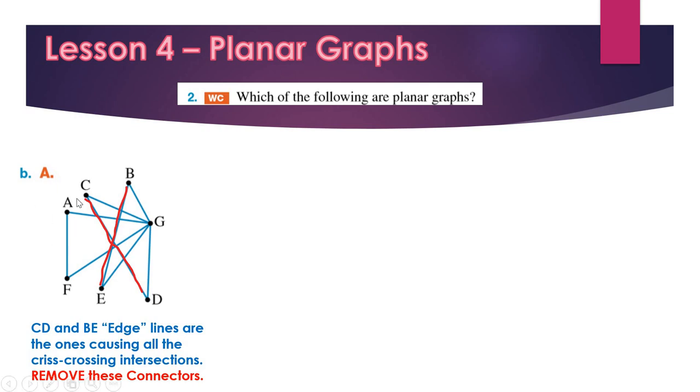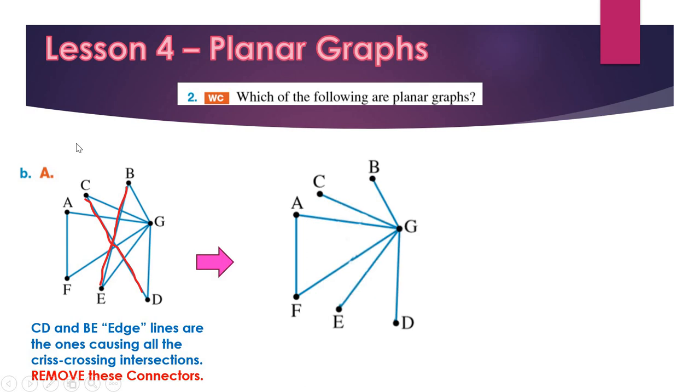C, D, and B, E. So again, I look for the troublemakers because C's crossing over 1, 2, 3 there, and B's crossing over 1, 2, 3, 4 things. So C and B, E, and C, D look like the troublemakers. So I'm just going to remove those out. This is kind of the passive method of doing things. And then we're left with this kind of setup here. But we need to somehow do C, D, and B, E connections. But this one we run into a problem because of where B and C are located, all right?